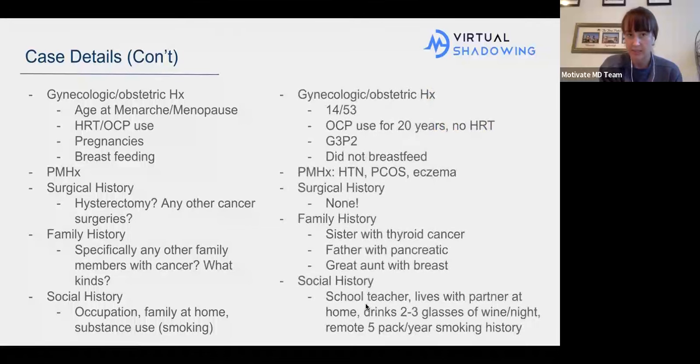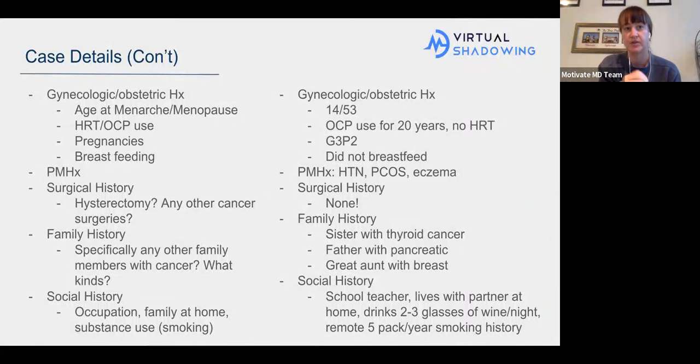So for our patient, regarding her gynecologic and obstetric history, her age of menarche, which, if you don't know what menarche means, it's the first period that a female patient has. And her age of menarche was 14, which is classic. That's a very common age that most women get their periods. And her age of menopause was 53, which is also within the realm of normal. We expect women to start going through menopause sometime in their mid to late 40s. Most women will have completed menopause by their mid 50s. So 53 is very fair.